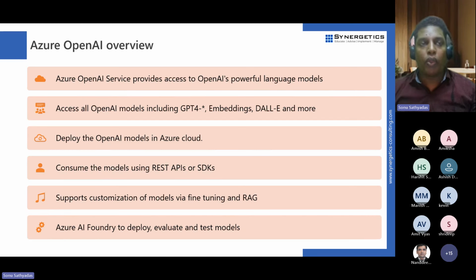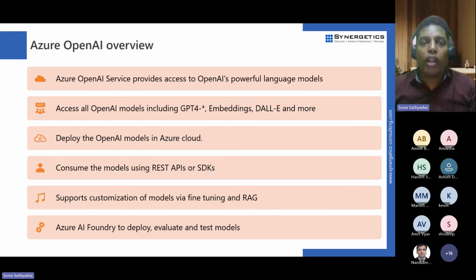So that means the model is already trained with a set of data which is available on the internet. It will be just generic data. It's not an organization specific data. It's not a person specific data. So if you ask, okay, can you tell me the reimbursement policies of Synergetics? Or can you tell me the employee leave policies of Synergetics? It cannot tell you. It will tell you, okay, generally these are the leave policies, but this may vary from one organization to another organization, right?